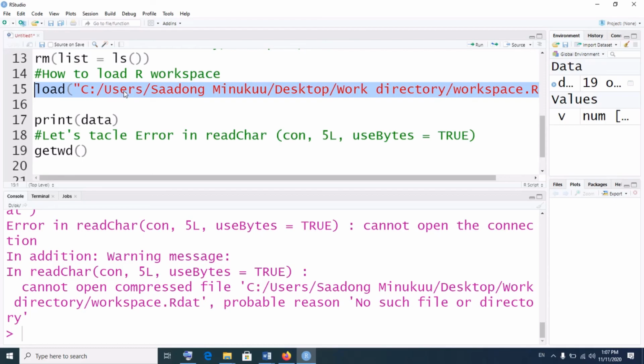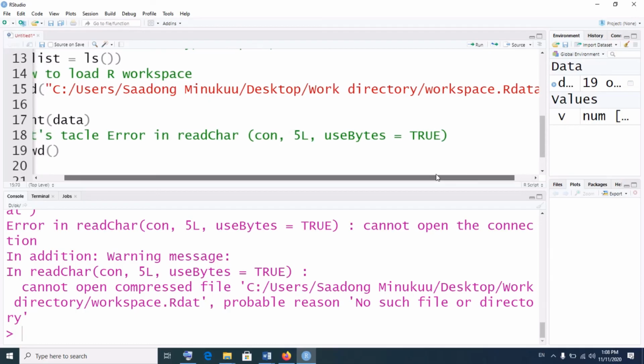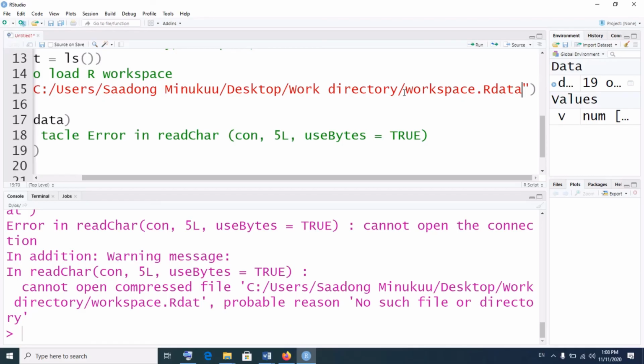The file path in itself is your working directory, because you are directing R to copy the data from the desktop, from a folder called workspace, and to say what kind of file it is. It's an RData file, so you have to put the A. So this is the problem with working directory. The file path in itself is your working directory.